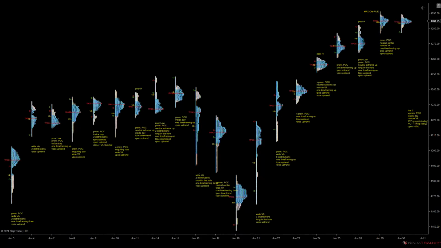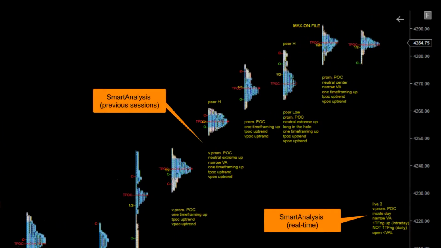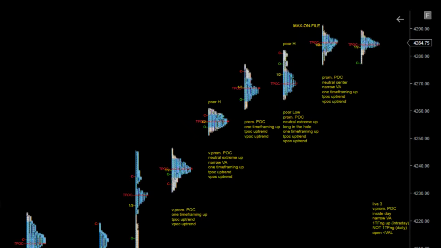I want them to automatically track, calculate, plot, analyze, alert, and remind. Enter SmartAnalysis. It provides analysis comments on your past profiles, plus real-time analysis for the session profile in progress. I will discuss these two unique features in more detail in just a bit.